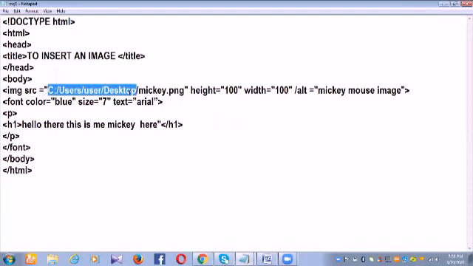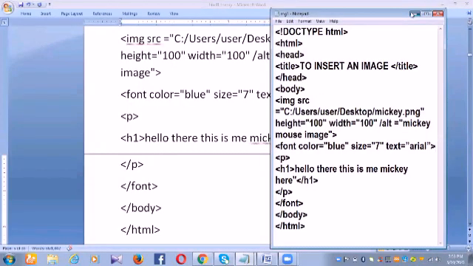Then after the location, you give the file name along with its extension, mickey.png. Then the height we can mention within double quotes, and the width also within double quotes. As discussed, an alt message is also there, that is the alternative text. In case the browser is unable to locate this particular image, it displays this alternative message saying Mickey Mouse image. Let me execute this for you.